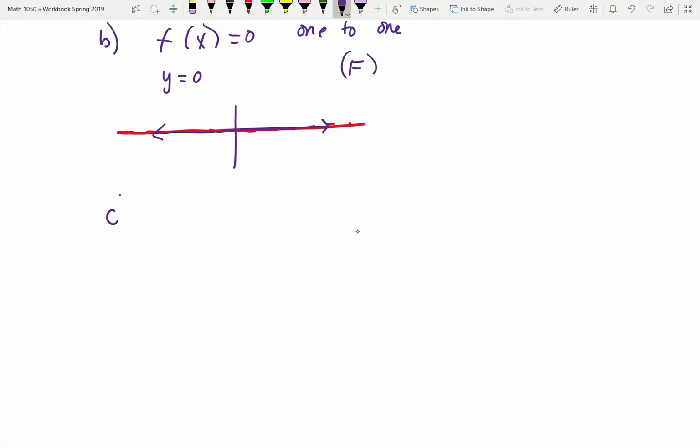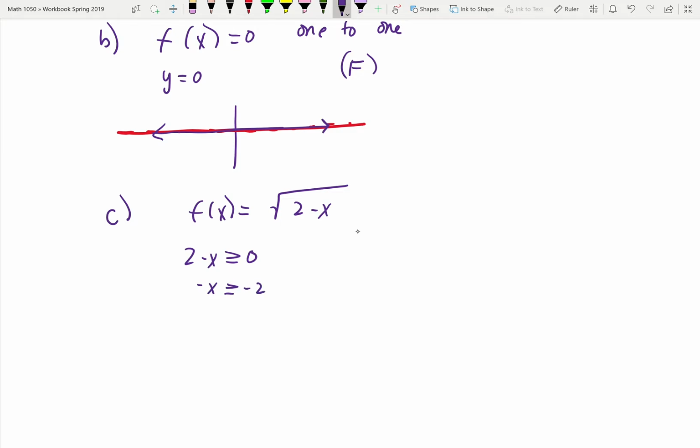Question 1c, find the domain. Okay, so remember I went through domain on that review video for, I think it was unit 1. If you have a square root, the inside must be greater than or equal to 0. Now, some people were trying to do that in their head. Do not do it in your head. It takes 2 seconds to write it down, and then you're going to get it right.